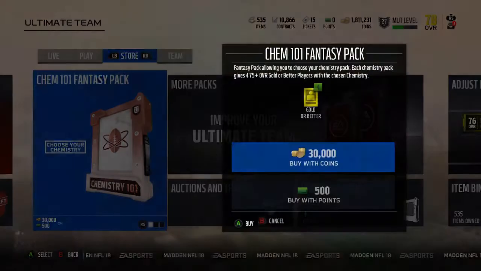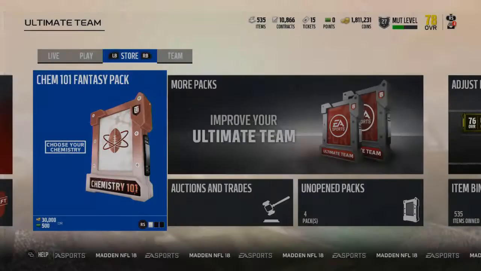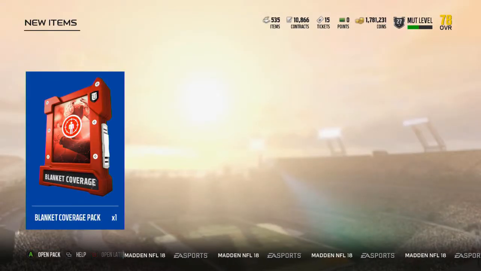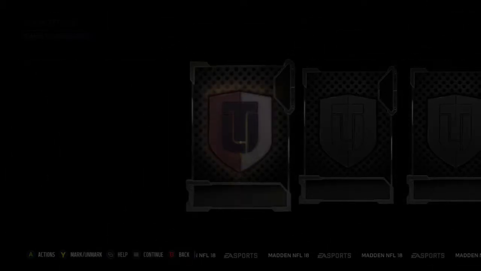But we have chemistry 101 packs here. They give you 470 plus overall gold or better players with the chosen chemistry. I'll even open up one for you guys. I know, using a little coinage here, but I'll open up one. Blanket coverage, that's my coverage, so we'll rip this bad boy. See if we can pull an elite.